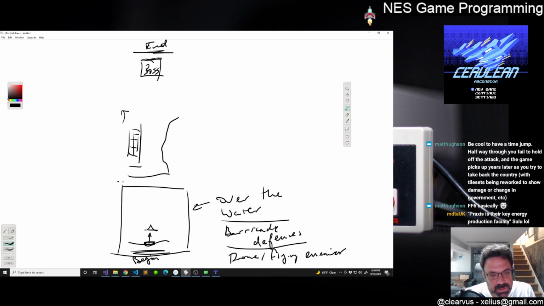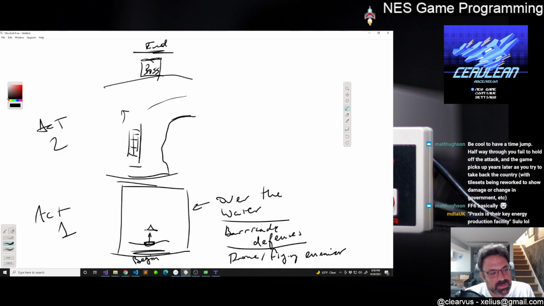Once we get past this section, there's going to be a section where we're flying over the city. Mostly we're going to be off to the coast, but maybe we'll do a section where the coast comes over and we fly over the city. So that's like section 2. I think I like the idea of it being in like 3 sort of acts, right? They're not really, but you have act 1, which is over the water, and then act 2 is over the city, and then act 3 is some location where you fight the boss, and that's the end of level 1.